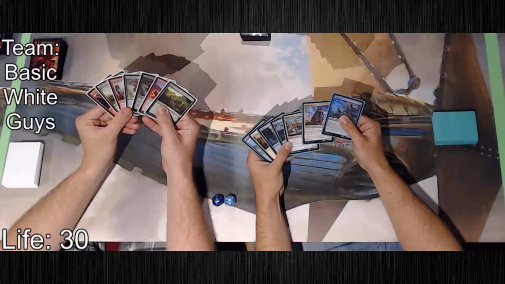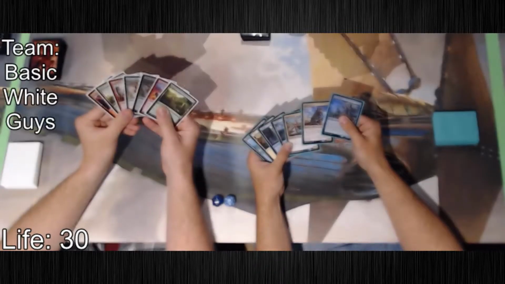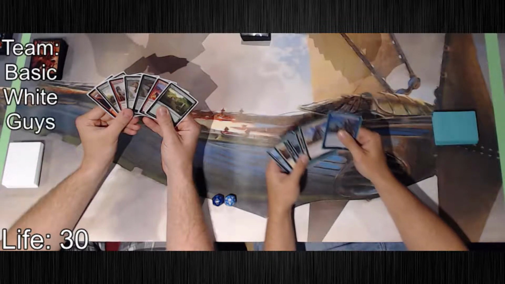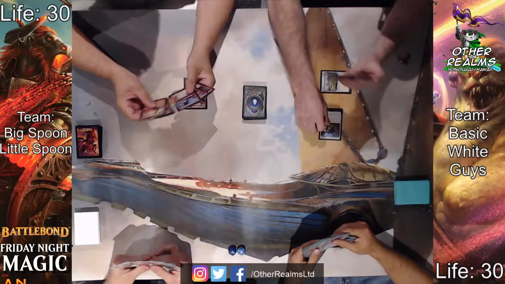They're going to take their turns together. So both players will make decisions together, and then they block together, they take damage together.